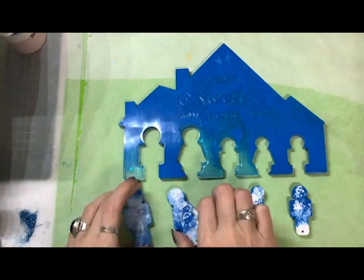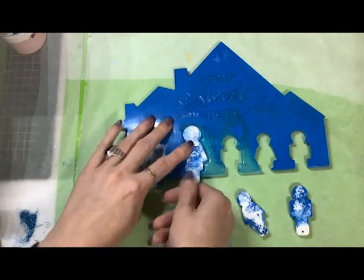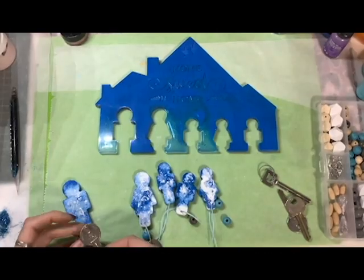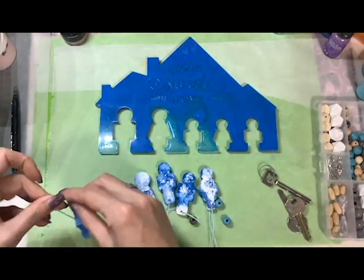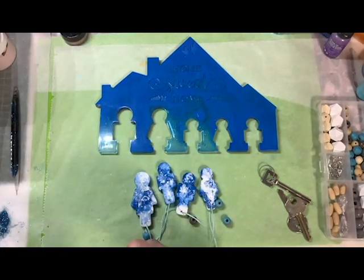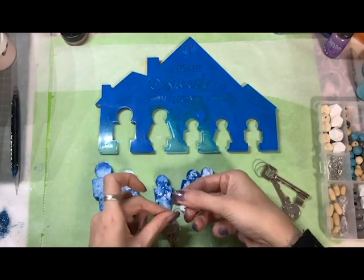Let's see how they fit — and they fit perfectly. Remember, this needs to go on a wall so they will be hanging. The last part is to put the keys on the key holders and add some beads or whatever you like, and then it's done. You have a great home decor item and a place where everyone can hang their keys and hopefully never lose them again.